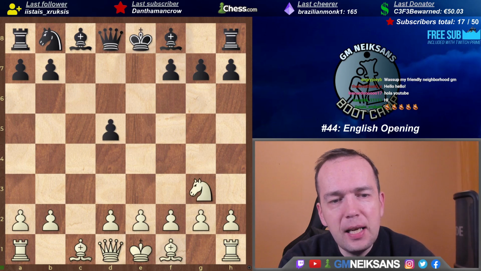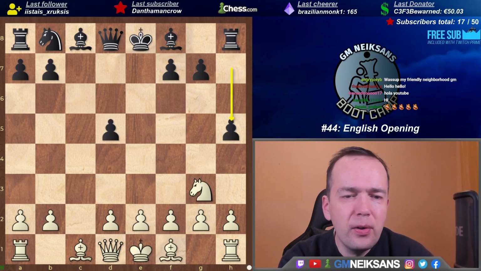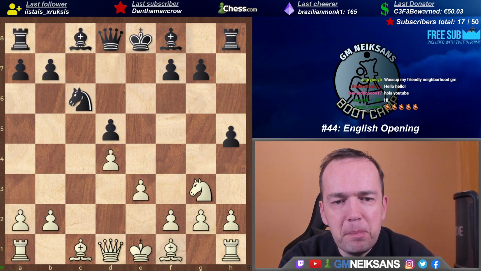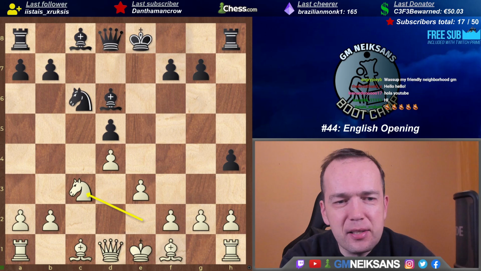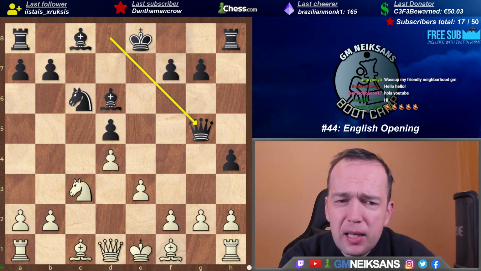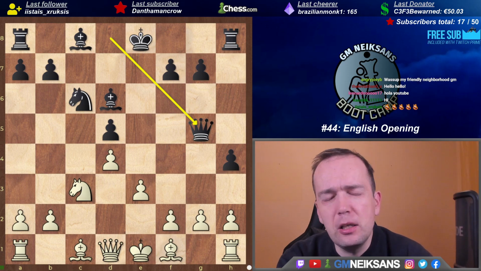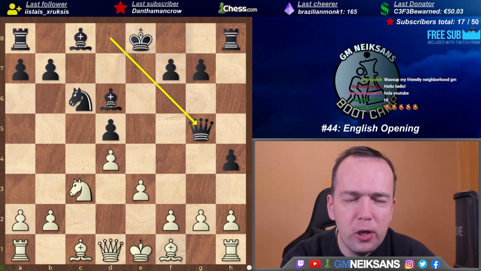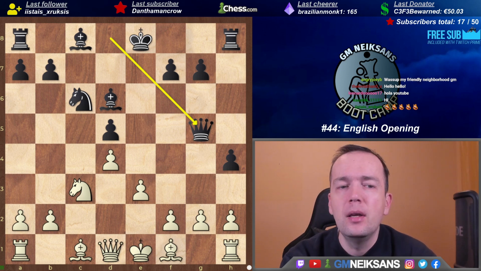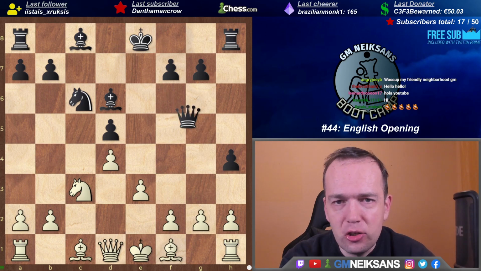So for example, c takes, knight g3, h5, white is wasting a lot of tempi, white keeps the pawn, but black gets a lot of activity. So by the way, the line I just showed you is not really forcing, the engine in every single line gives like 0.4, 0.5 advantage to white, but black has the compensation.